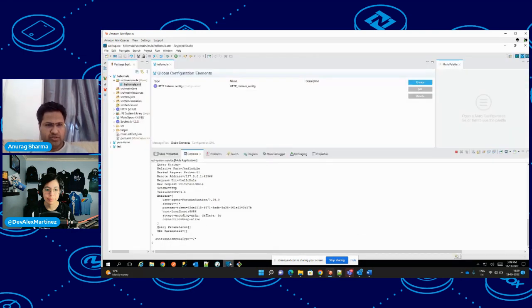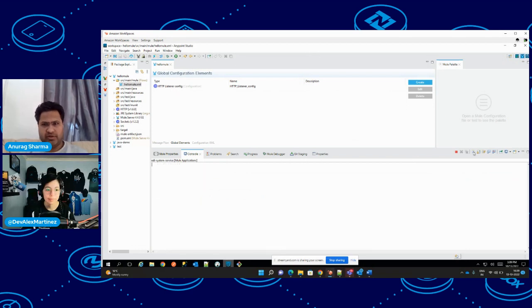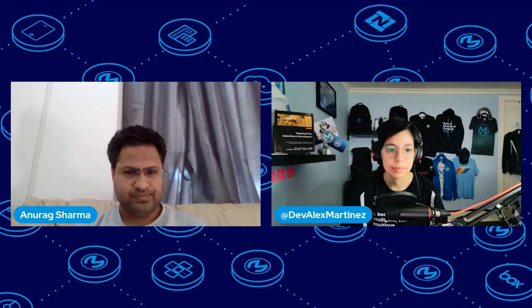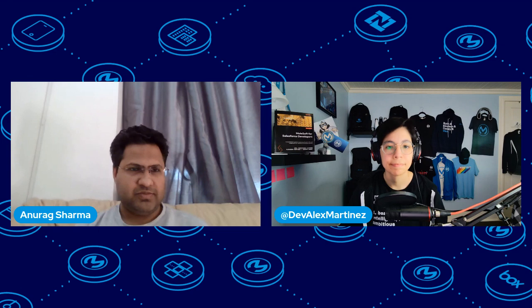So let's do one thing. I'm not sure with this port it will get deployed or not, but let's try. So I'm just stopping my screen because I need to open some emails and all, because the jar file that I have, I need to send it to my machine. Okay, so I will do that.